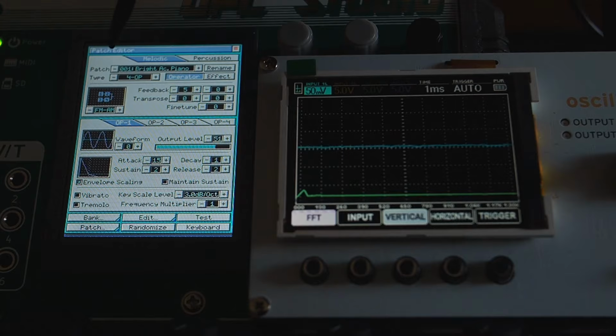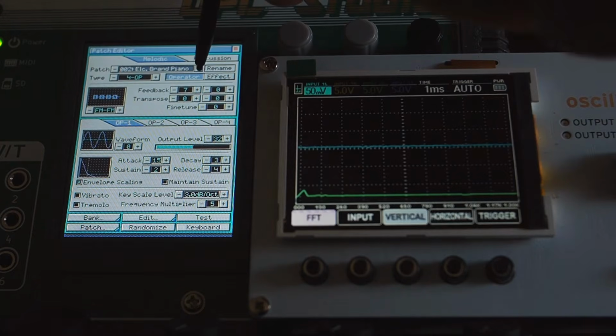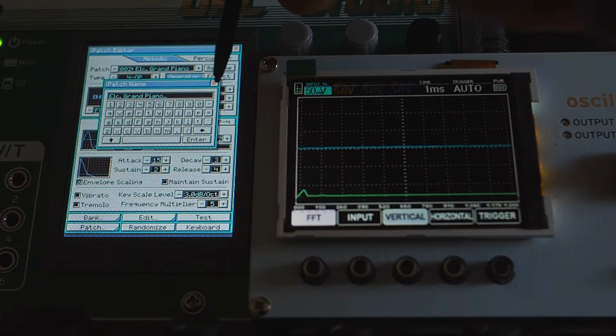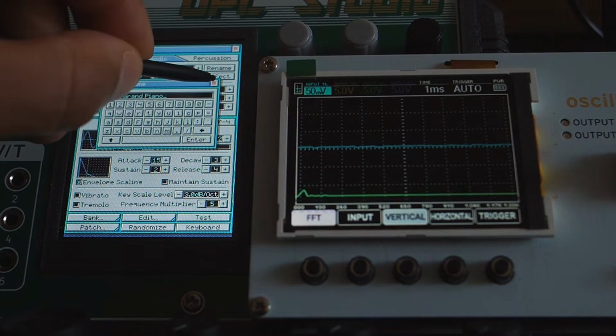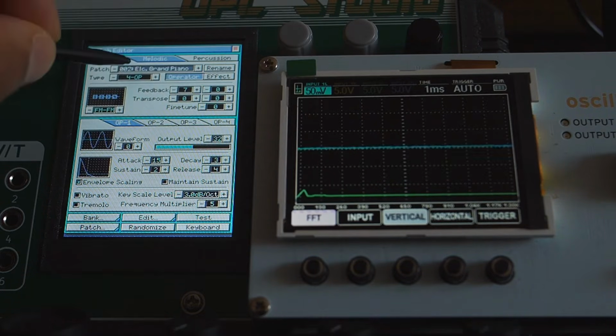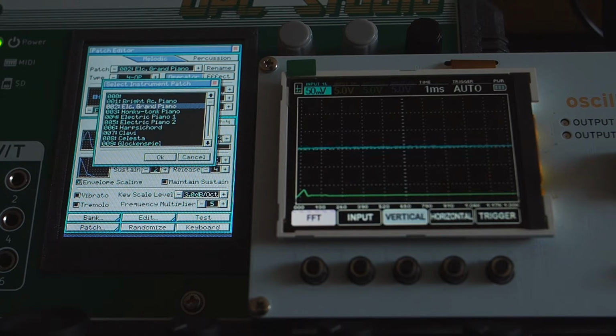So here at the top you have the name of the patch, where you can select your patch. You can change patch either by using the plus or minus buttons. You can rename it there. I should say, when I did the factory reset, I had to reset the screen, and I've not done a very good job of it. You had to reset the sensitivity, etc. And I think I'm going to need to go back and redo that, because it's not as good as it could be. But there you see how you select the different patches.